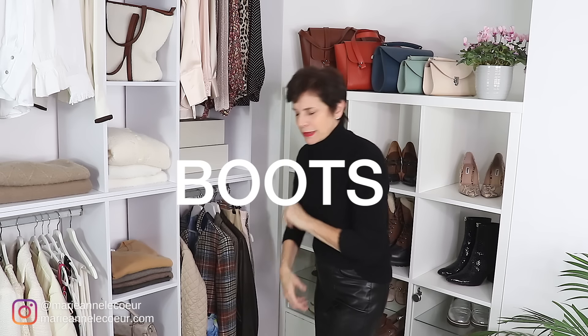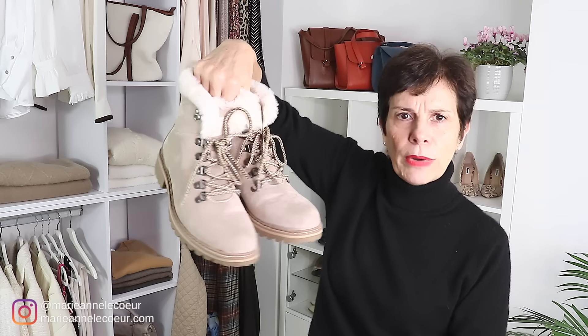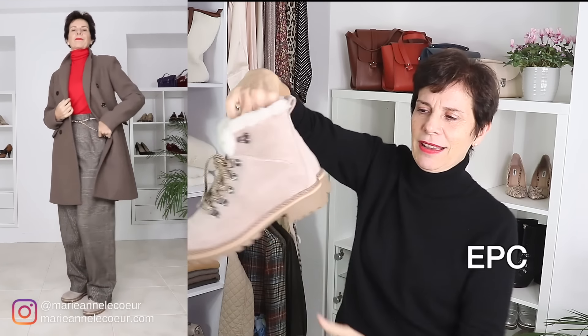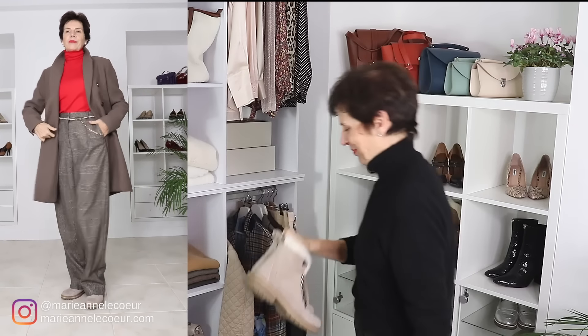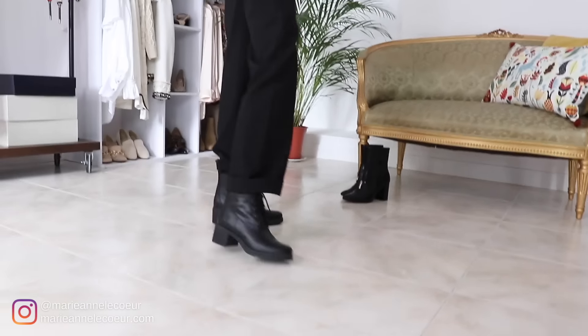And of course we can't mention winter clothes without boots — let's have a look at what I have. I have these pointed toe, Chelsea style boots with a heel — they are in suede from Monsieur Moustache. Next, look at these beautiful ones — gorgeous under a skirt, a knitted dress, or under your trousers. Next, I'm looking forward to it snowing this year to wear these little booties with a very low heel — really warm and cozy, a very casual look. And then my combat boots — oh look at these, I've been wearing them already. They are so beautiful and comfortable, they're from Timberland and they have a heel but when I walk I don't really feel it — it's quite low, very comfortable.